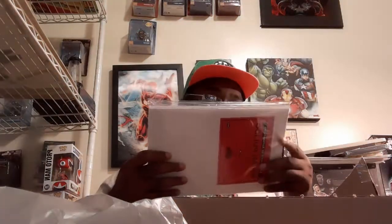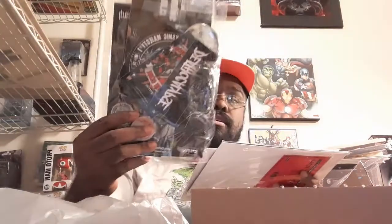Got another one for Coffin Comics here. I like they have a little universe going, but it's not something so out there. They do what I would do. You keep it small, get a couple really good stories out there, and boom. And the Coffin Comics crossover means something because it's their first big one. Deathopolis. All right, so this is the Lady Death. Got a lanyard in here. Got a few other things. I'm not going to open up everything. There's a couple cards in the back as well.